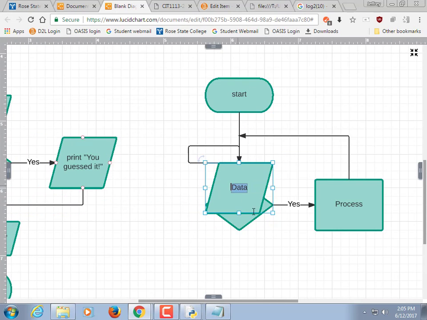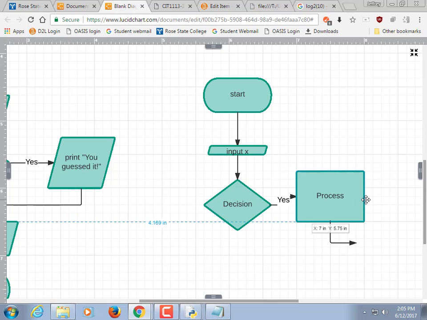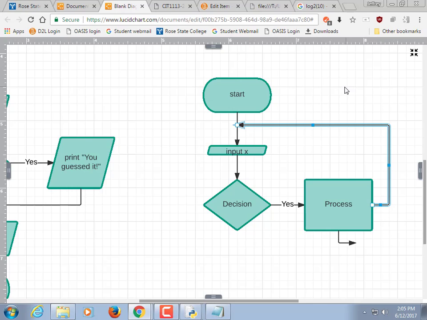Say we got some input here. Oh man, this is getting all messed up. How's that for lame? Why am I taking all this time of illustrating the wrong way to do it? I don't know. It's just because you're going to see this over and over. If you had something like this, input X, and then it had a decision based on that, and then you drew a line from here up to here, that looks like good code, but you can't code it that way. You can easily draw things in flowcharts that are incredibly difficult to code.